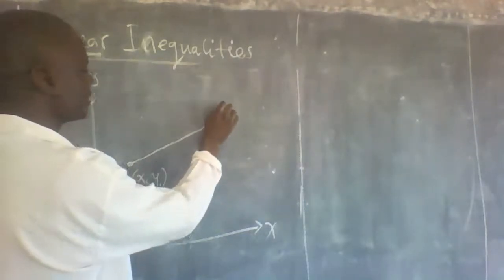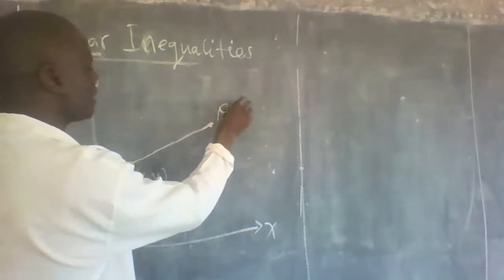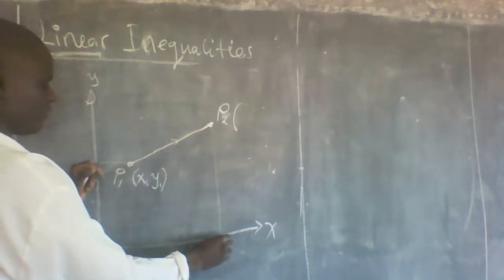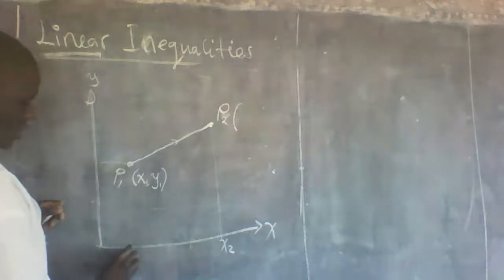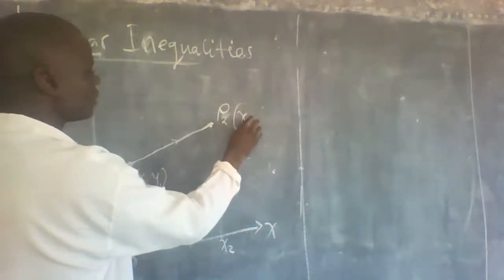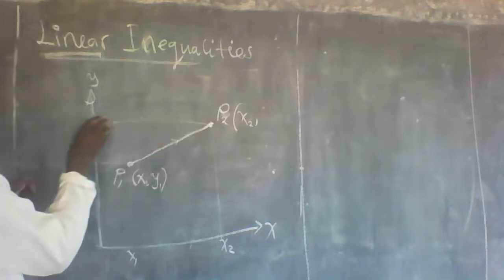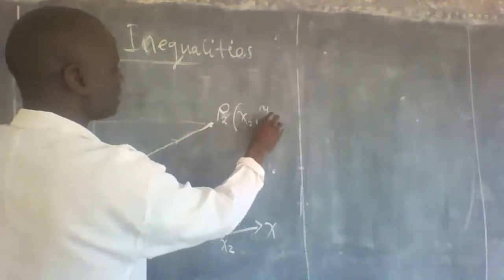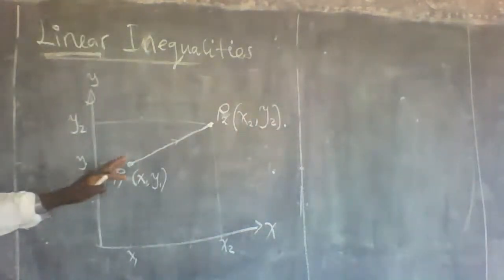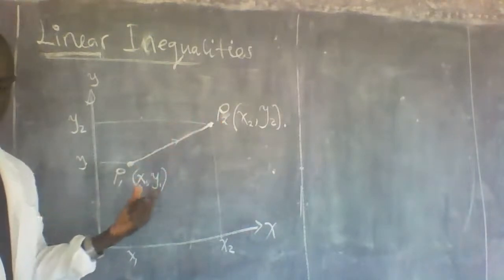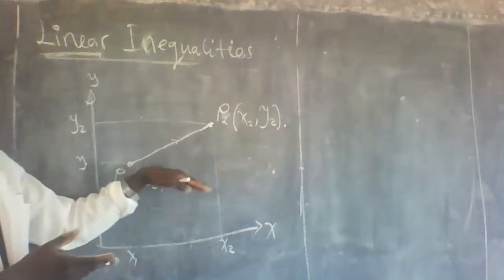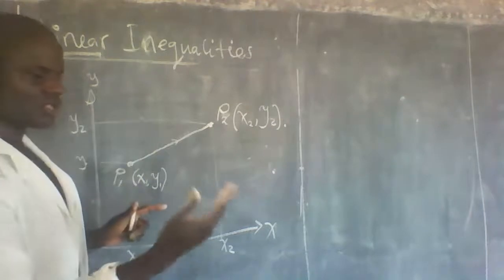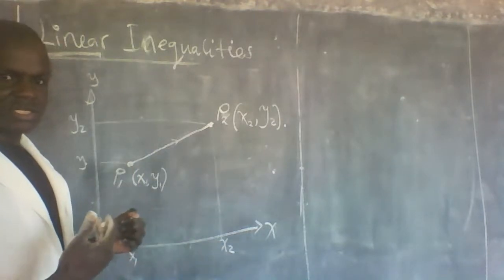Then I have another point, point 2, where the line is going. Let me say it's going in that direction. Because this is point 2, I'm going to have the value of x here, which is x2, comma, then the value of y here, which I'm going to call y2, because we have the first y here and then the y2 over there. If these are the 2 points that we have drawn by that line, how do we find the steepness of the line, which is called the gradient? I need these points because they are going to help us determine the steepness of the line.